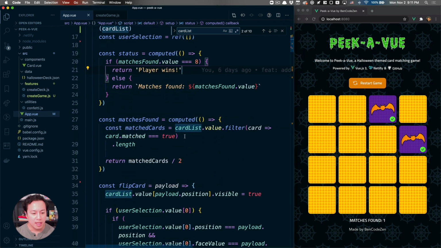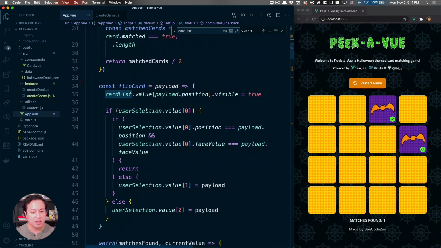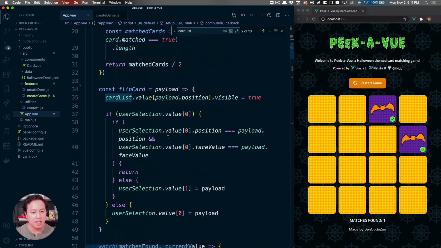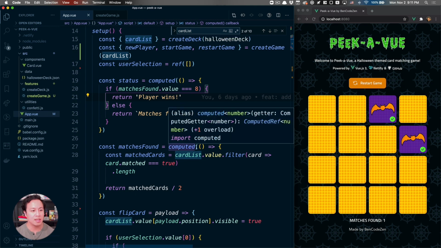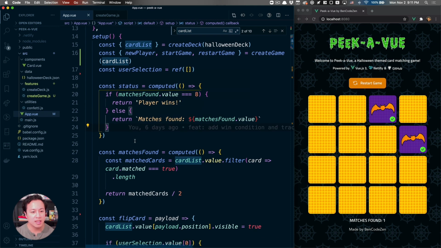And so as we scroll through this, we have a couple of things going on as far as game logic here, but it looks like for the most part, we're actually getting really close. App.vue is becoming much more manageable, right? We have a game state and we have a deck view. And so I think the one last thing we want to do is go ahead and track the status of the game, right?